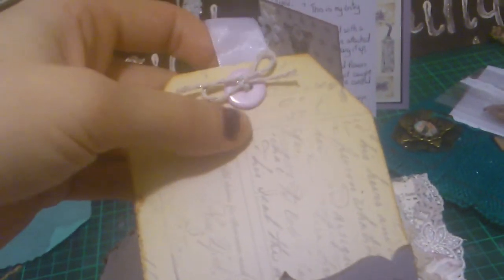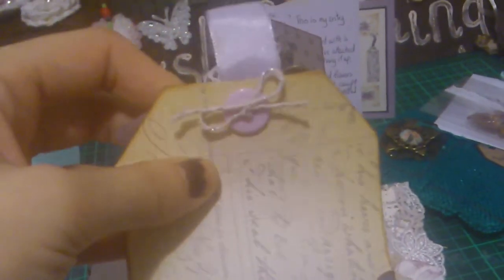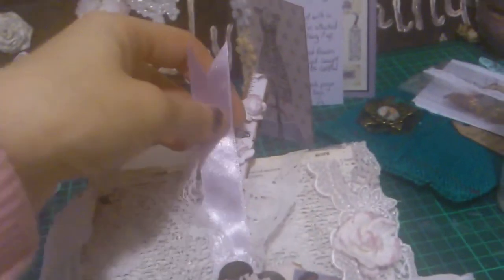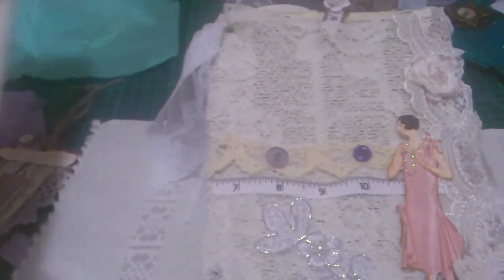Thank you so much. Oh, look. Got a beautiful little button here. Bit of trimmed twine. And also there's this beautiful mauve ribbon too. Oh, that is gorgeous. Love that mauve theme.